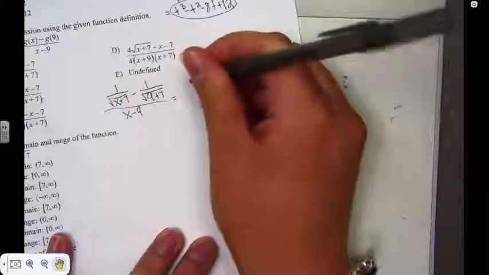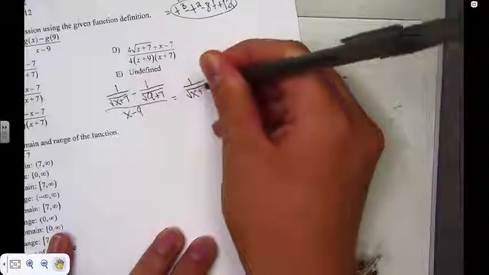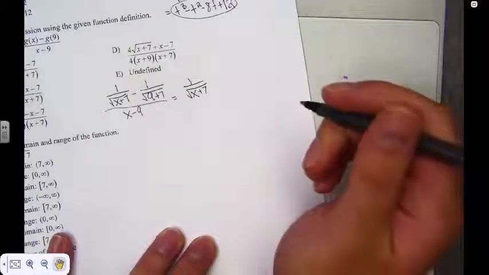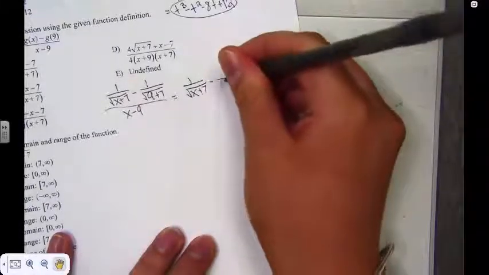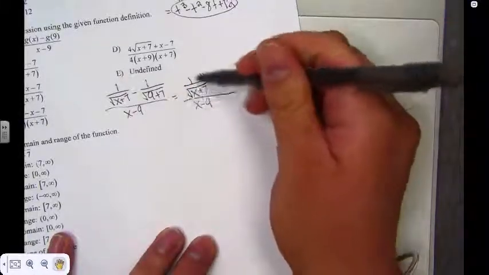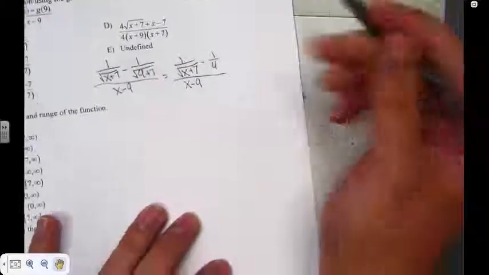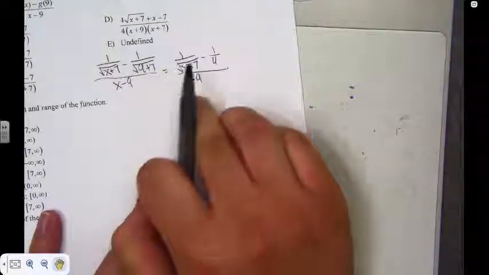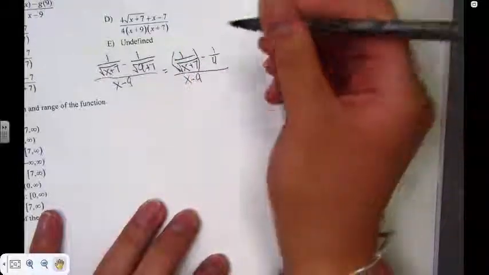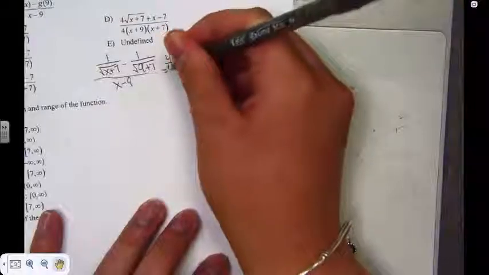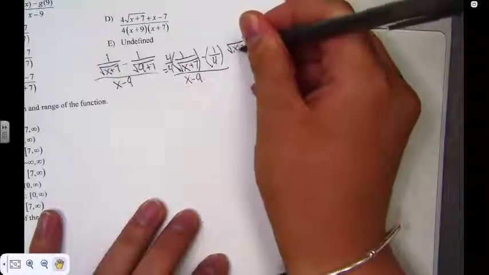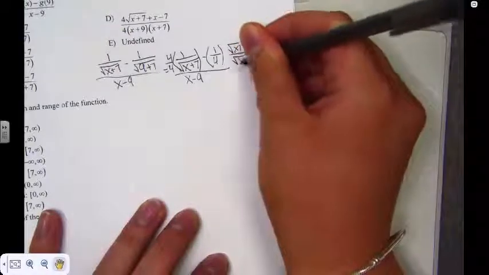And then you still have the 1 over square root of x plus 7, but you can simplify this. 9 plus 7 is 16, and then the square root of 16 is 4, so you'd have minus 1/4 over x minus 9. And we want to get a common denominator with these two so we can add them together. So forget about the x minus 9 on the bottom right now. Let's try to fix up the top. And you can do that by multiplying 1 over the square root of x plus 7 by 4 over 4, then times 1/4 by square root of x plus 7 over the square root of x plus 7.